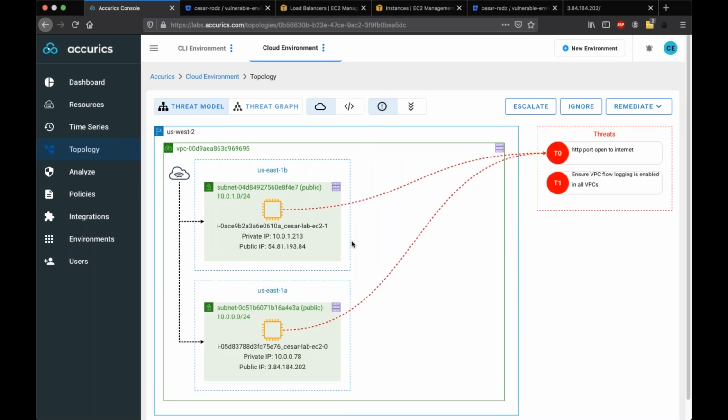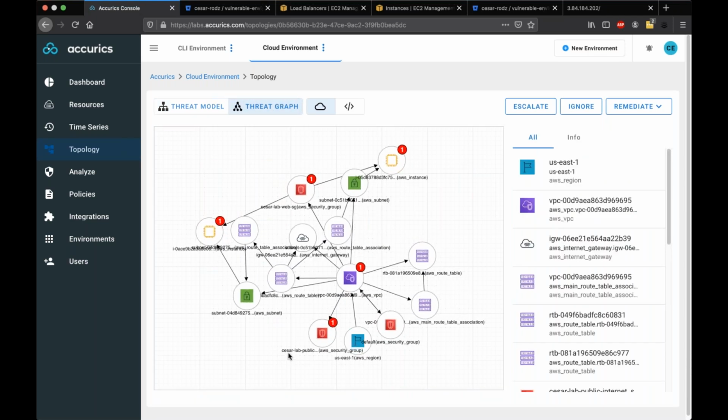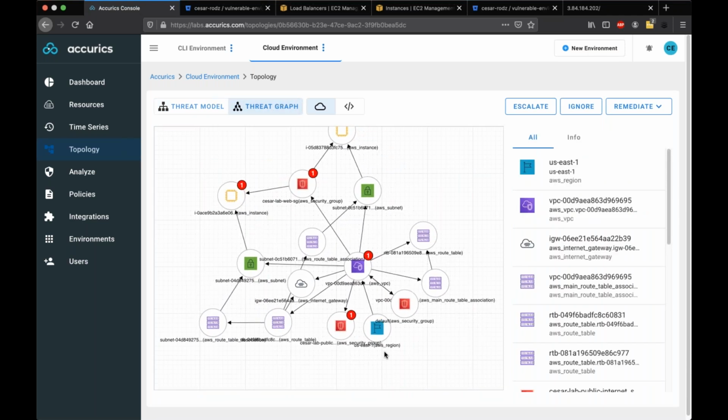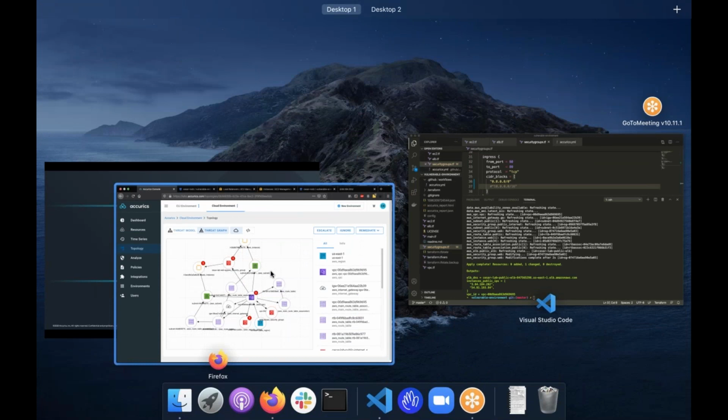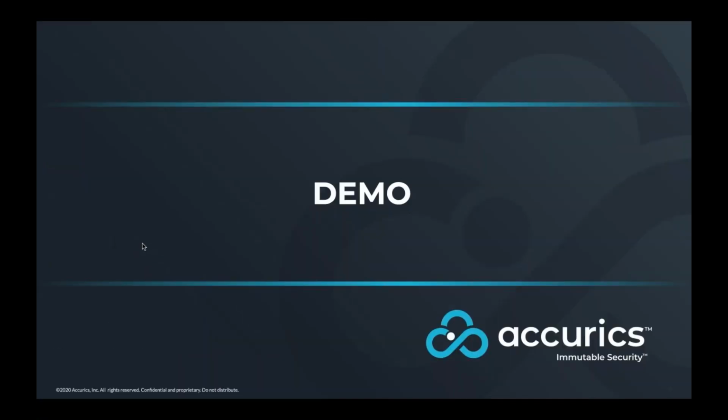We can also visualize the security issues that you have in your architecture. And most importantly, we can visualize what the different threats in your environment are and how these threats and these resources connect to each other. So you're able to make an effective and better decision on what issues you need to fix based on what your environment looks like. So let's get back to the slides.